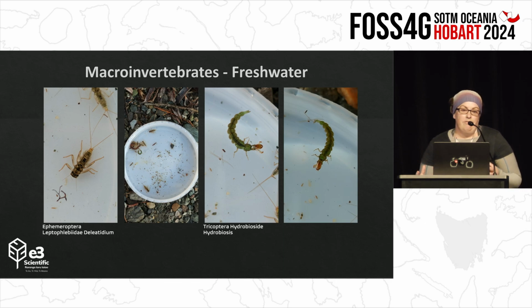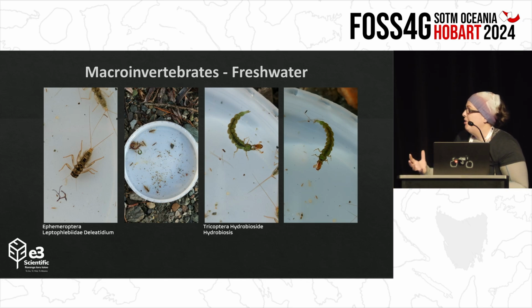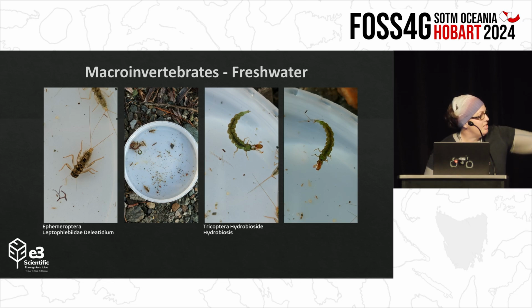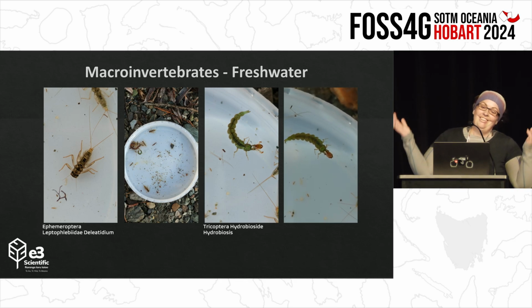So, macro-invertebrates, what are they? I'd included some pictures for the cute factor with a wee video also for the cute factor, but I feel like I've missed the mark after we've seen the husky dogs. But this is an example of freshwater inverts. So we've got a mayfly in this first slide here, Deleatidium, and it's really small, but there's a segmented worm in that second one. And this is a Hydrobiosis. And there's the video. Yay!